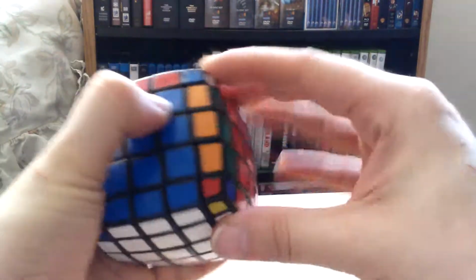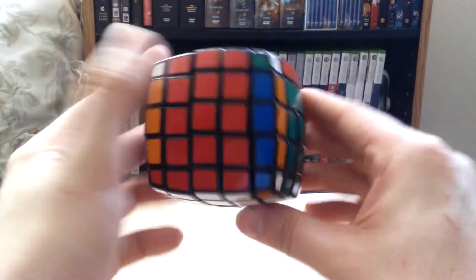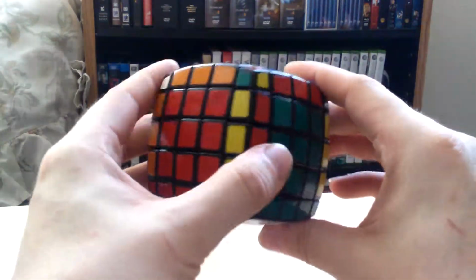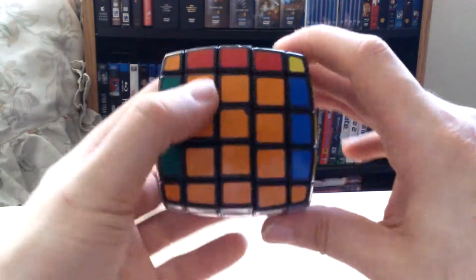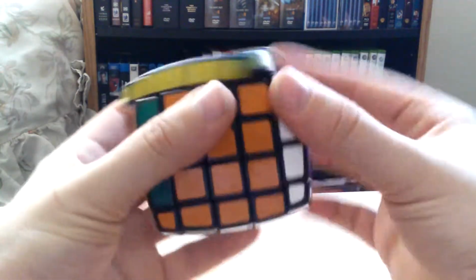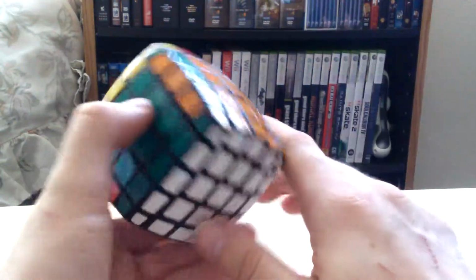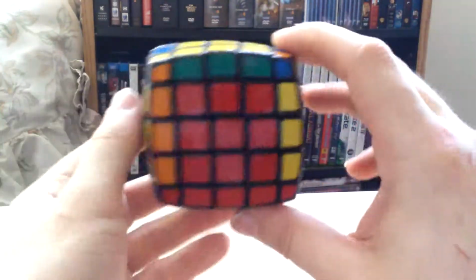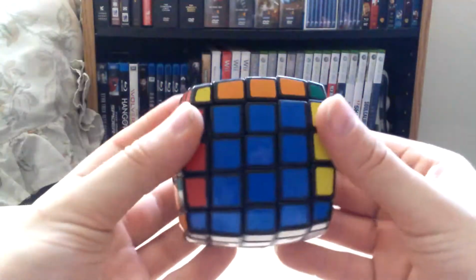So, see if there's one corner, so we have to find red and green. There it is. Put that in. That green and orange is right above where it belongs. That's good. And orange and blue. Excellent. So now that's done. We want to find our edges and put those in. Match these up with the corners and just go ahead and put them in there.